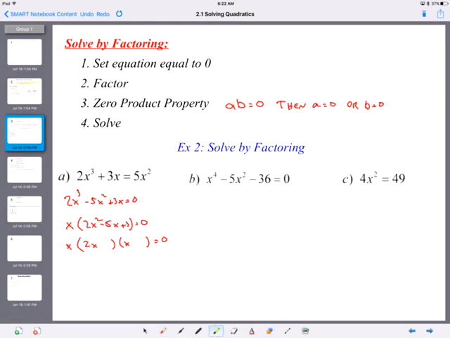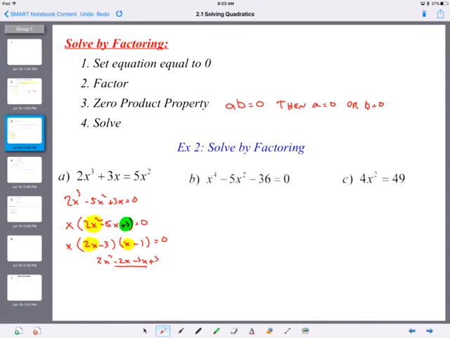2x squared. The only way you can get 2x squared is to be 2x times x. Then I'm looking at factors of 3. What are factors of 3? 3 and 1. So we guess in terms of what that would be. I'm going to put this 3 here and the 1 here. And since my middle term is negative and my last term is positive, then I have to have 2 negatives. And then I just check this. Does that make sense? If I distribute that out, that would be 2x squared minus 2x minus 3x plus 3. And then there's my middle term of negative 5x. So that looks like it works.